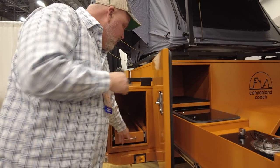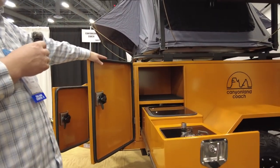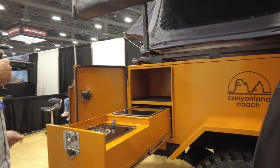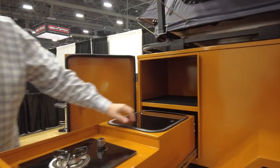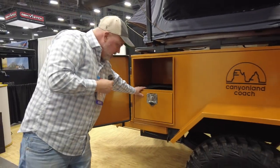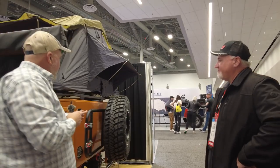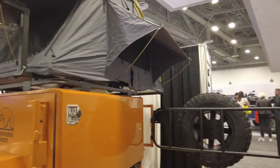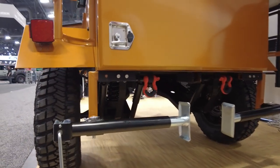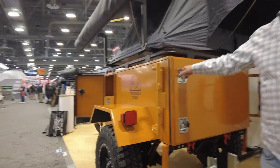There are a couple different boxes on here with slide out rollers, powder coated. A couple different choices of colors — this is the Canyonland Orange; we also have black, white, and a sandstone tan. There's a little kitchenette here that pulls out with a propane powered stove and a little water sink. An 18 gallon stainless steel water tank is underneath. Independent suspension with oversized wheels. There's a nice little tire rack right here, a couple of recovery hooks, and a receiver for a bike rack or maybe a kayak.